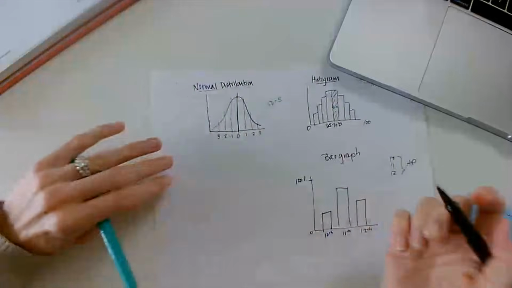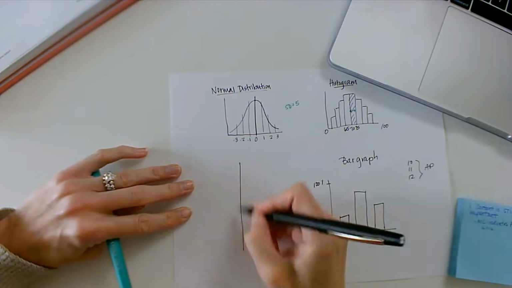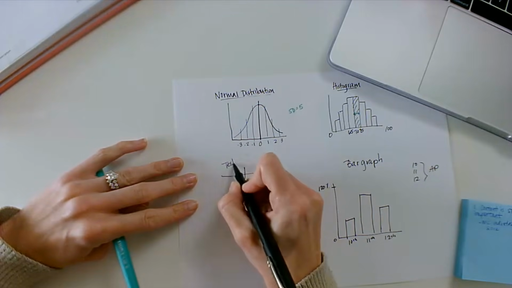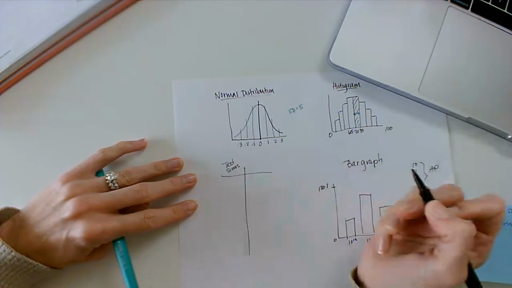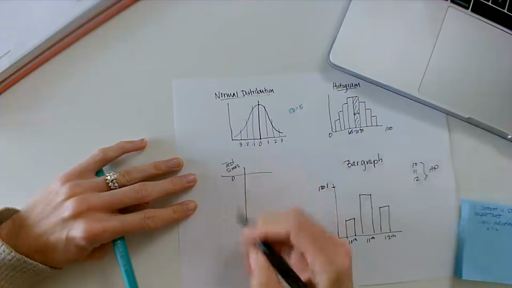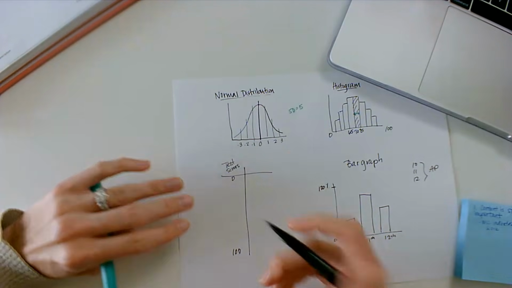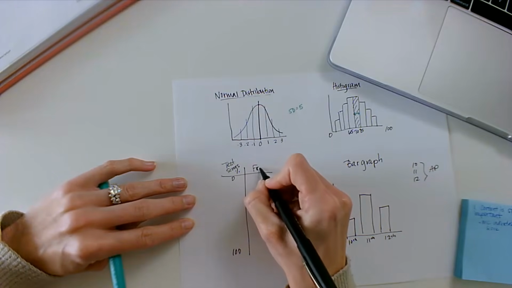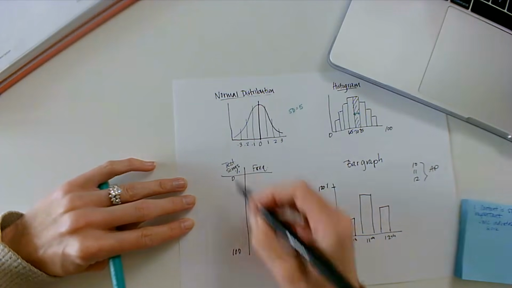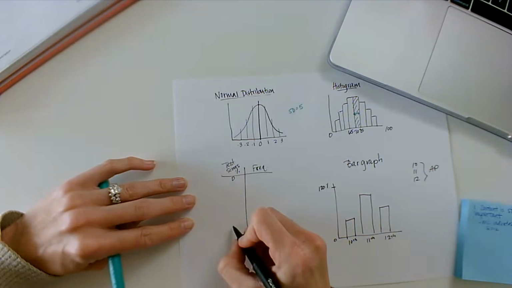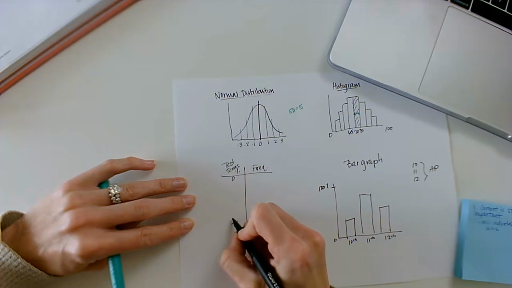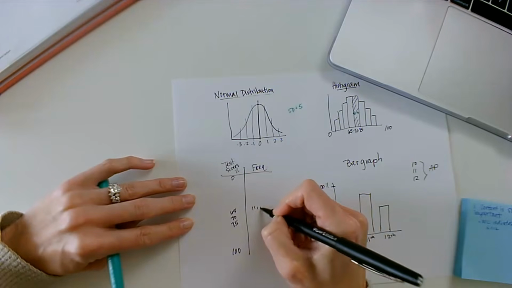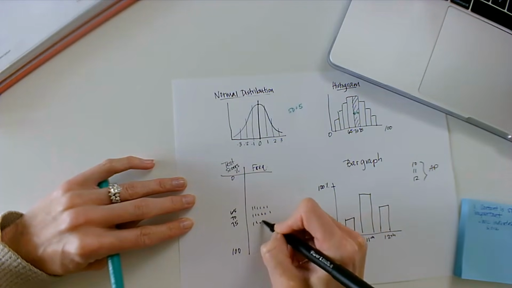Now, a frequency distribution could be something that you're asked about too, and that is simply just a T-chart, right? So you would have your test scores over here, which would be everything from 0 to 100 points, let's say, if it's percentages. And then over here would be the frequency. So the number of times that each one of the scores was scored. So 75, 70, and 65 would be where most of your scores are. So if you tallied those up, right?